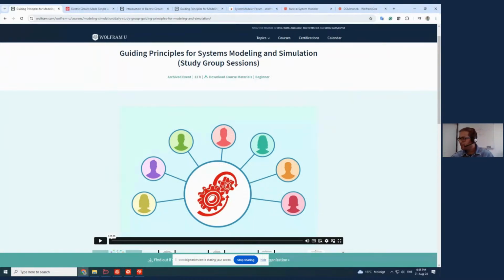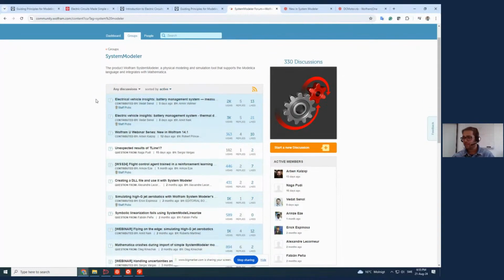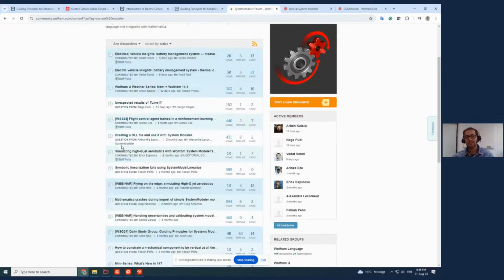Right. Let's see if we have any questions. Looks like we do not have any questions right now. If you have any questions, then the right place to ask about it would be the System Modeler community. Here you can see past questions, or different applications which System Modeler users have shared, like for example, how a battery management system for an electric vehicle is designed. Along with that, there are various other examples that you can find here. So if you come up with a question, please feel free to post it there, and we will be happy to answer.